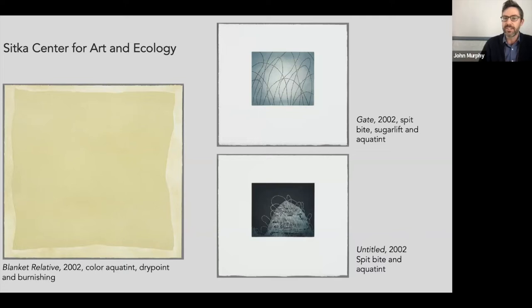So something to keep in mind with printmaking, maybe different than painting, for example, is that it can be a very technical medium. It can be challenging for someone who doesn't have a certain technical know-how or skill set, if you're an artist, to translate your ideas from, say, a drawing or a painting or another medium into print. And so often there's a master printer or someone in a studio who can help an artist realize their ideas. And in the case of Sitka, that was a woman named Julia DiMario, who's worked with Marie on many, many print editions over the years.